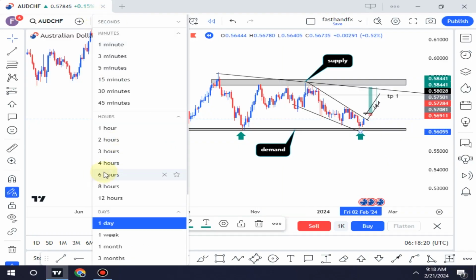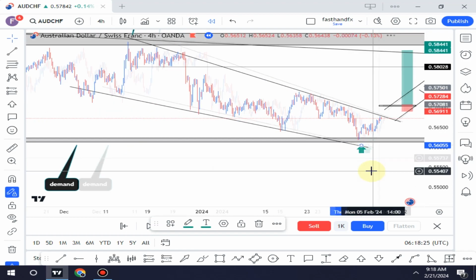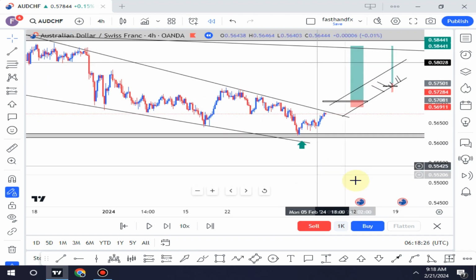So let's go to the H4 and see what the market was doing. Now when we head to the H4, we need to understand how the market is approaching our downtrend, that is our resistance downtrend. If we see some bullish continuation property, which is a bullish flag, then we should be ready, because the market is telling us it's time to break that resistance and we go in for our buy position. So let's see what the market did.